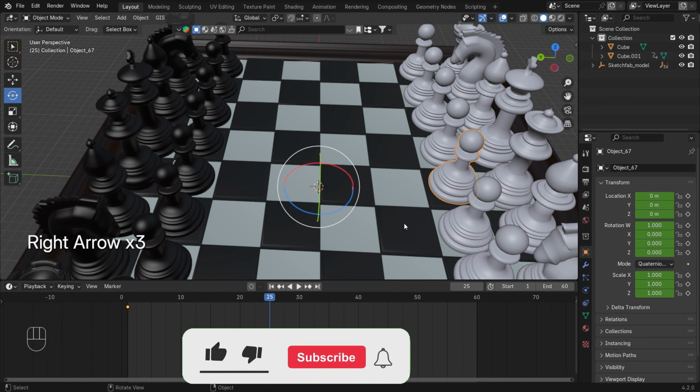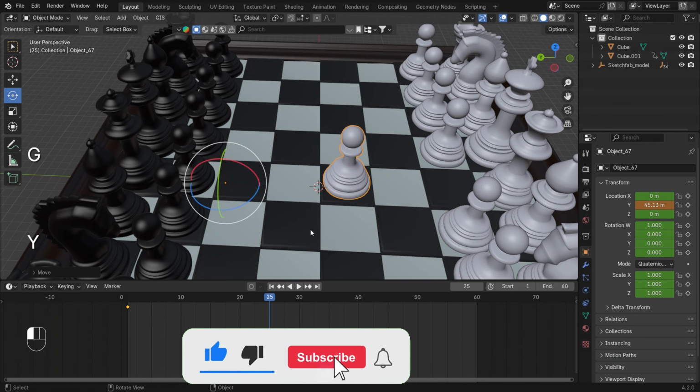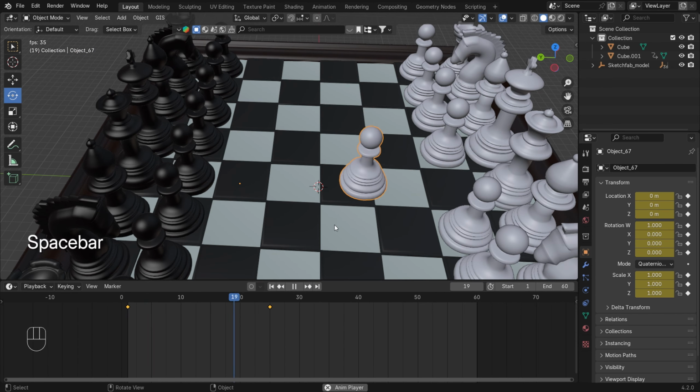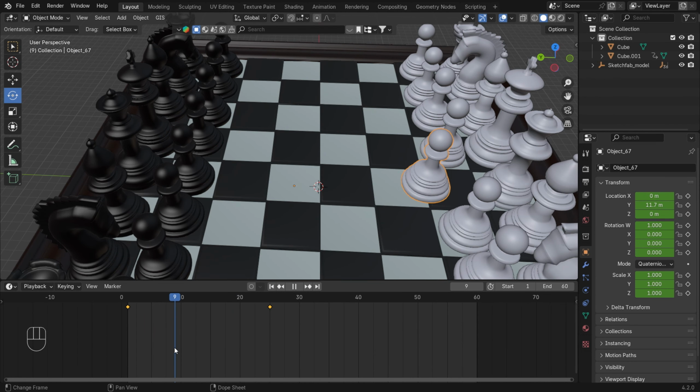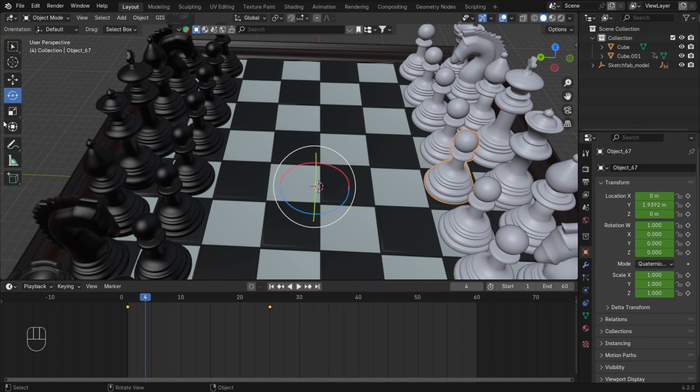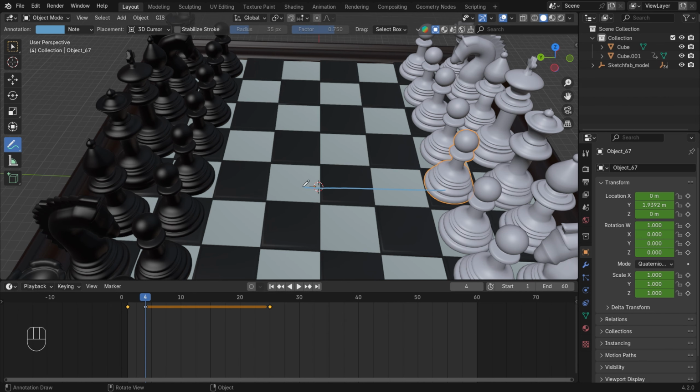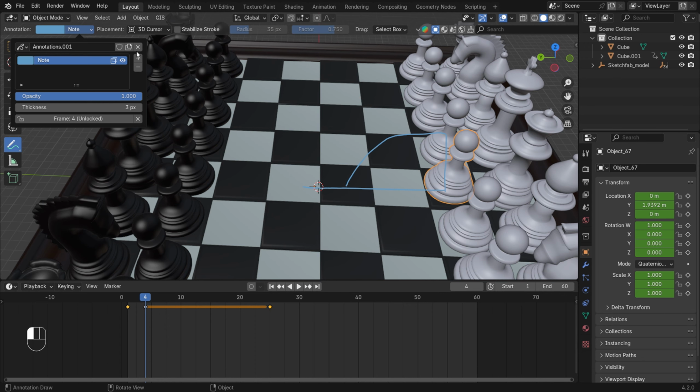Start moving your pawn. Now, if you place a keyframe here, you'll notice it moves, but it's a strange movement. It doesn't seem smooth or natural. What's causing this weird movement? Because the animation reads as if it started from this point and then directly moved to the other square without any intermediate action. But we want it to first lift up a little, move upwards, and then drop to the square we want. So how do we do that?